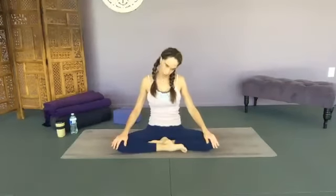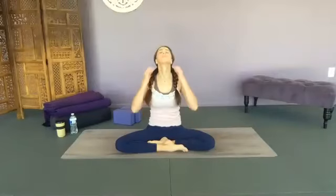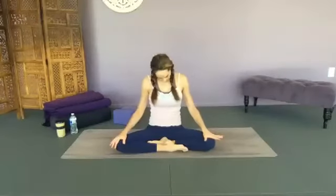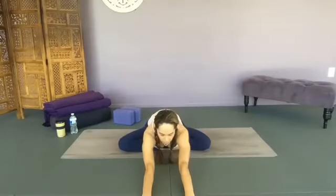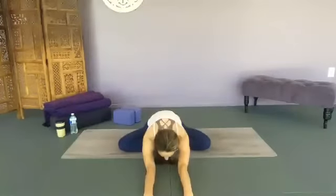And go with some gentle neck rolls here. And reverse. And then right back to center. Heads of the shoulders on back. Walk the hips back. Send your fingertips out in front of you and bow forward. Lengthen through the spine. And then just draw the hips back and down. So we don't want the hips lifting up off of the mat, and bow forward.